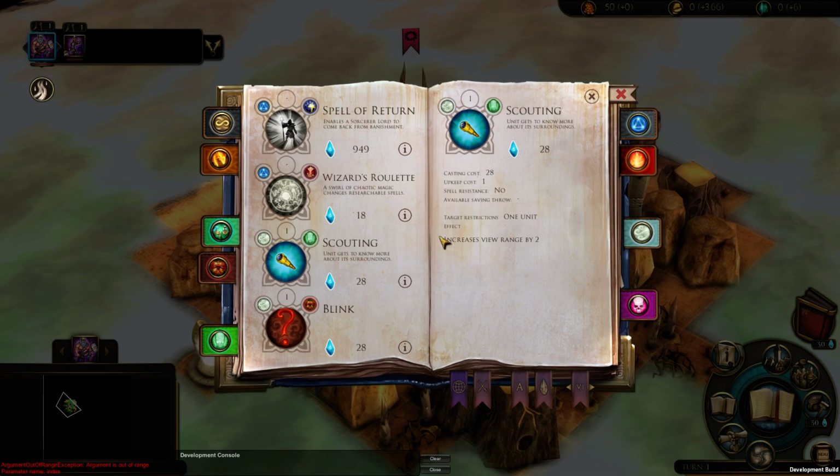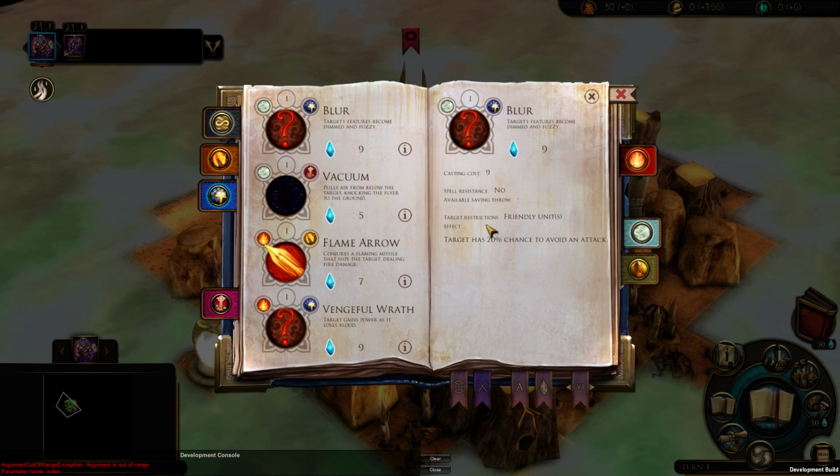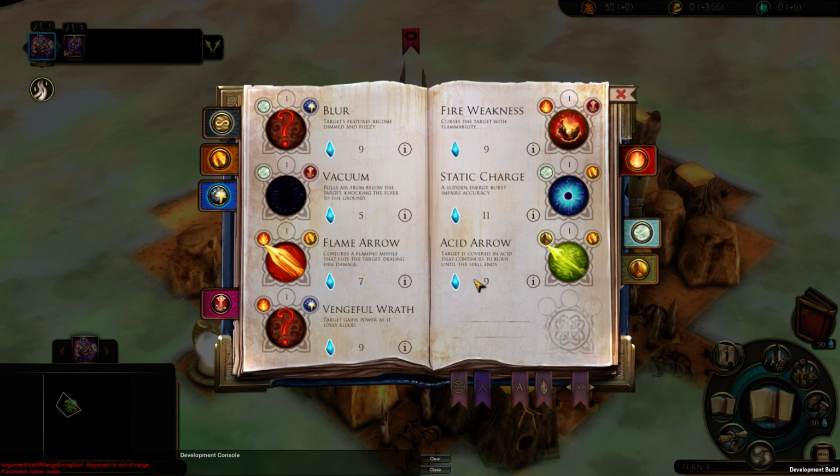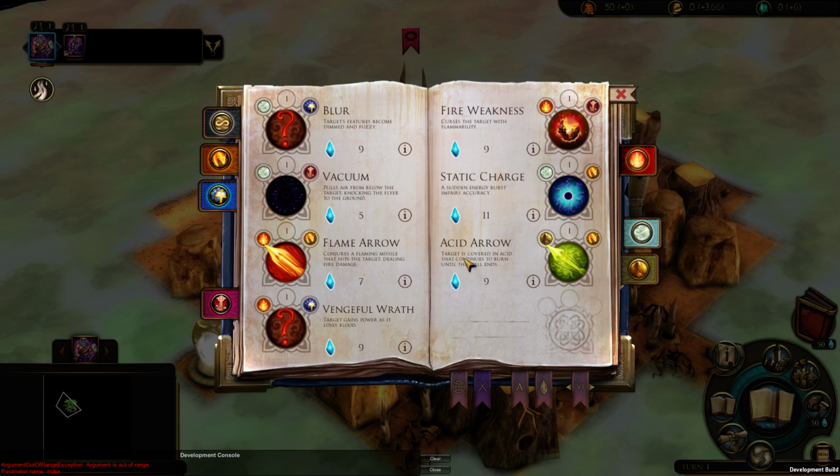Let's look at a combat spell. Flame arrow. Arrows are nice. Static charge. Fire weakness. Blur. What does blur do? Friendly units. Target has... Okay. Let's research flame arrow. Maybe acid arrow. Acid arrow sounds cool. 1d8. Is this, maybe these are all the spells that I already know. That's what it looks like.